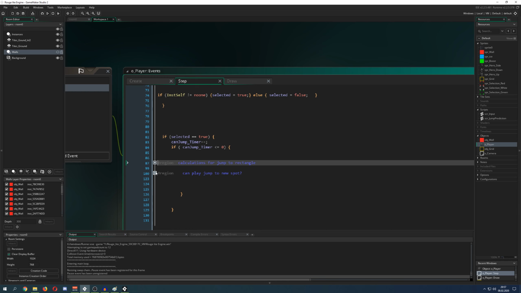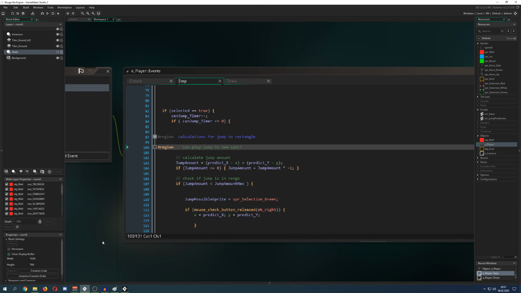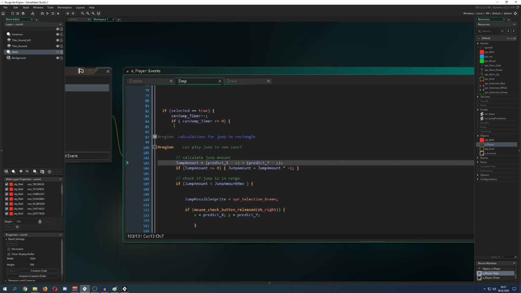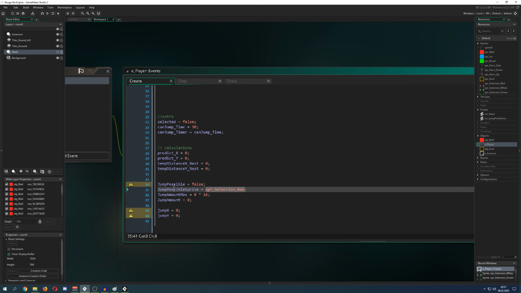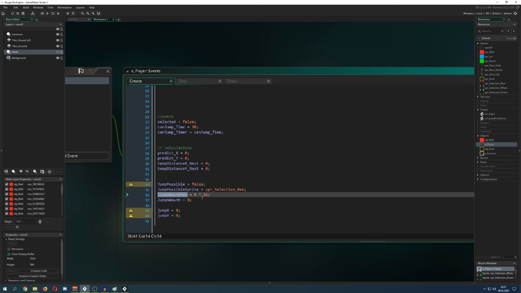The next thing which we're gonna do, because now actually we want to make this jump happen, and therefore I have a variable which I called jump possible. At the start it is impossible to jump, and then for example I'm saying, hey, my maximum amount is 8 pieces times 16, because this is my grid. So for example, I can only move 8 pieces. So for example, I can, let's say, move 3 pieces to the right and 5 pieces downwards.